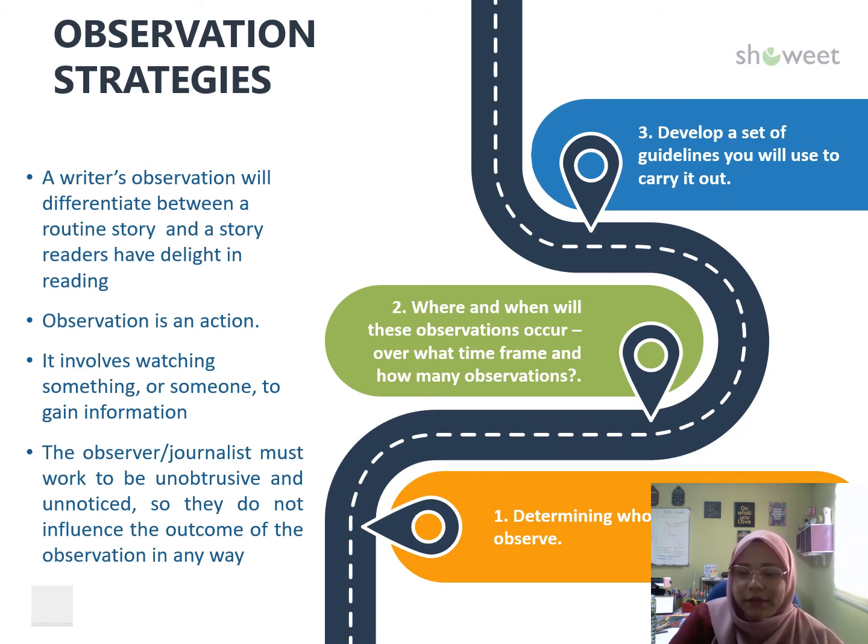ways. So first of all, what you need to do is determine who or what you intend to observe. For example, if I want to observe Azizul Hasni Awang, then I have to follow him, or I have to observe his characteristic, his personality, the event that he's in, the competition that he is in. So I need to do that.